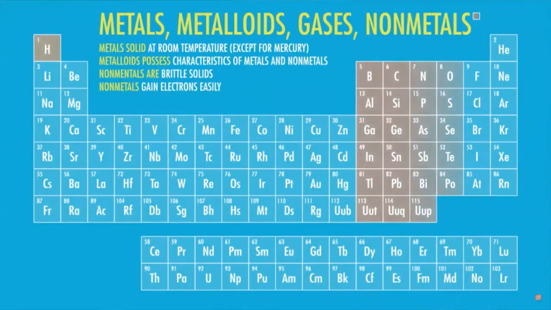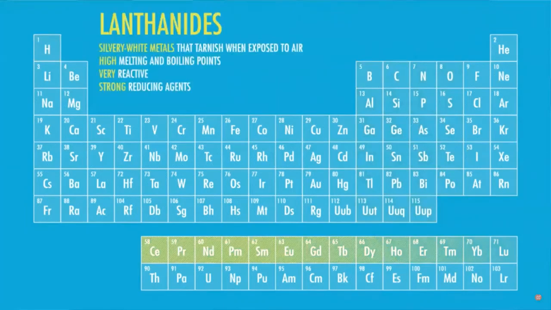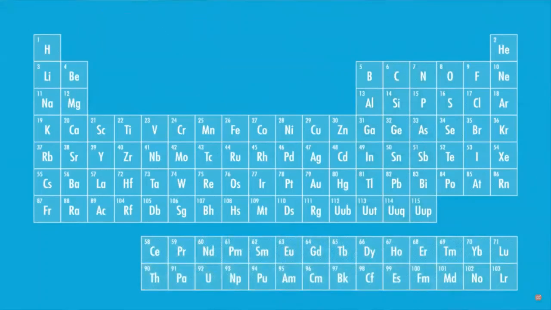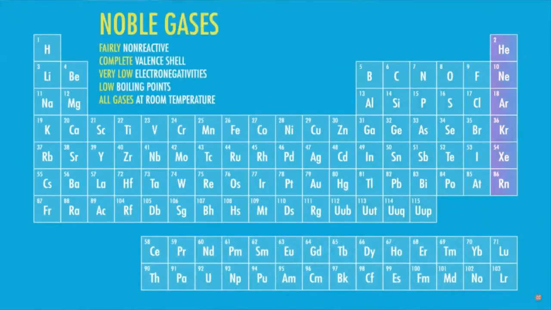These guys don't end up as ions unless you take extreme action and start shooting other ions at them, so generally a bit boring over here, though lots of interesting covalent organic chemistry. We'll get to that. Down below, in their own little island, are the lanthanides and actinides, metals that were largely undiscovered in Mendeleev's day because they're so similar that it's next to impossible to separate them from each other. And finally, on the far, far right, also undiscovered when Mendeleev built his chart, the completely unreactive noble gases.